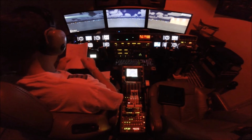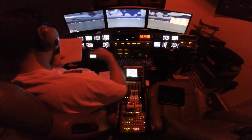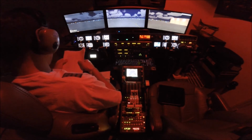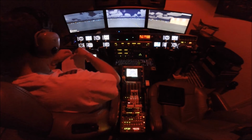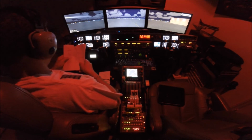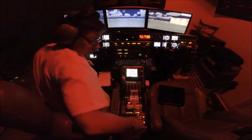Vertical speed reads 0. Airspeed reads 0. Landing gear selector is down. Lights test. We are not equipped with an APU. Taxi lights, auto feather, heat as required, de-ice: neither are required. Flaps are set, trim is set. Brakes we'll test when we start moving. Heading indicator, and then test the beta.